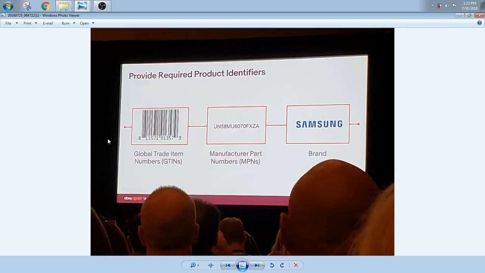The only thing is that the folks from Google refer to that UPC code as a GTIN, a Global Trade Item Number. It's the same thing as a UPC. If it doesn't have a UPC, it's going to have an MPN, which is the manufacturer part number. And if you don't have either of those, of course, you can always fall back on the brand.